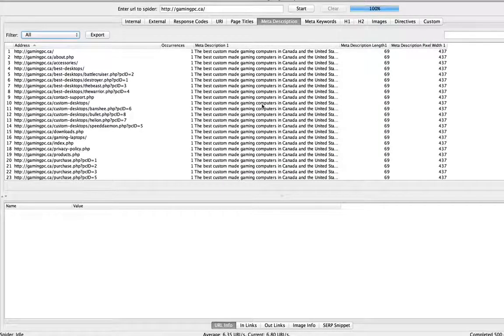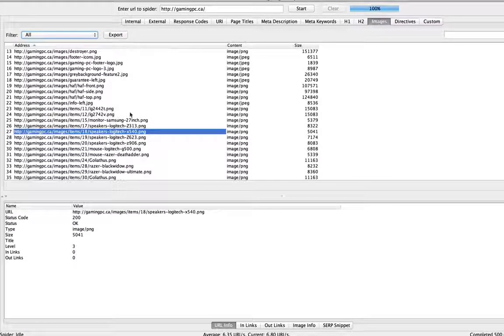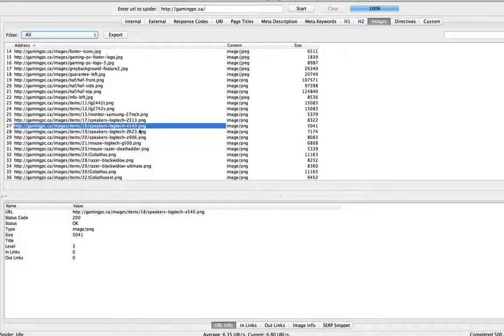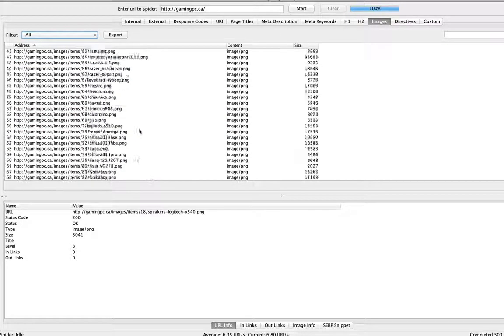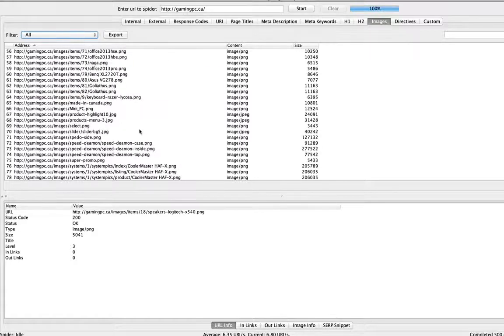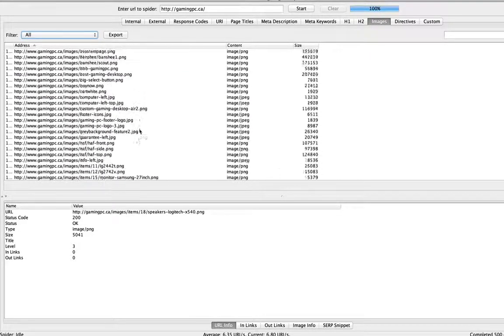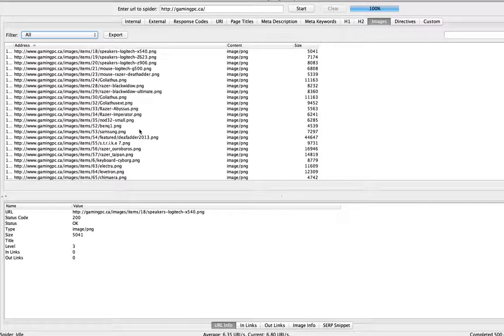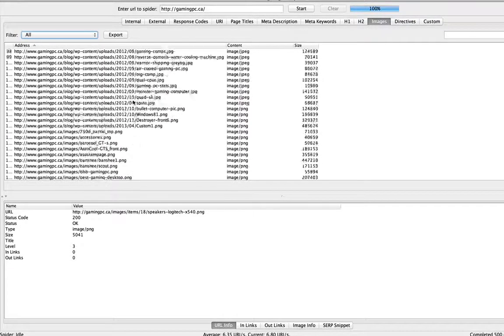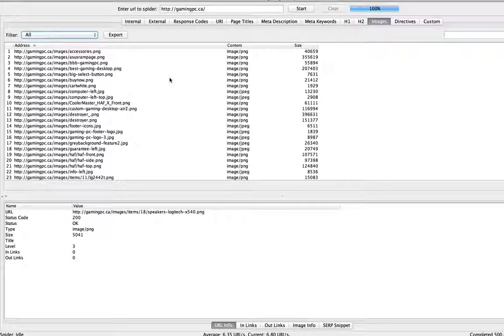Then we're going to have H2. Then we have meta description. With meta description, you want to avoid having the same thing over and over. This is actually really bad. And then after that, you want to make sure you have original images. If these were all numbers, then Google really doesn't know what kind of relevance you have on your website. If these are all numbers or copied images, they can't really assess what you're talking about. But when you have file names that reflect your topic, that makes it a lot easier for Google to categorize your website in a certain category.